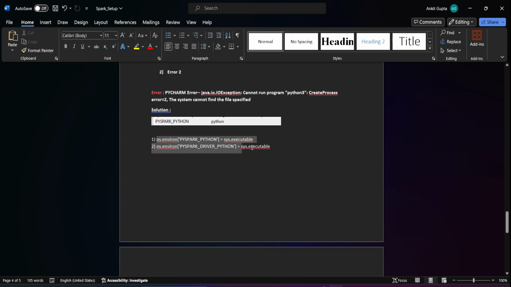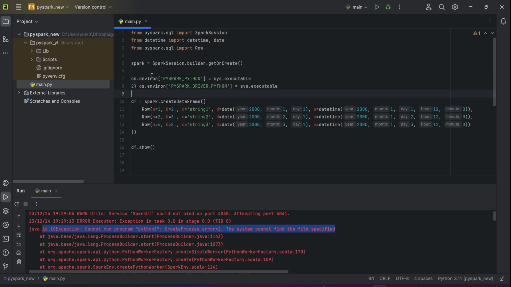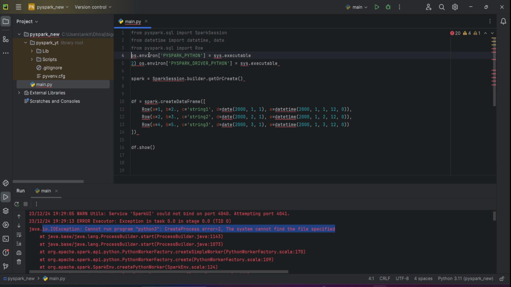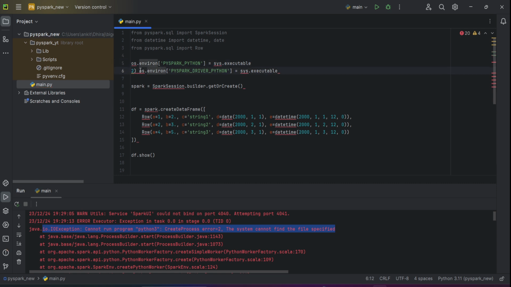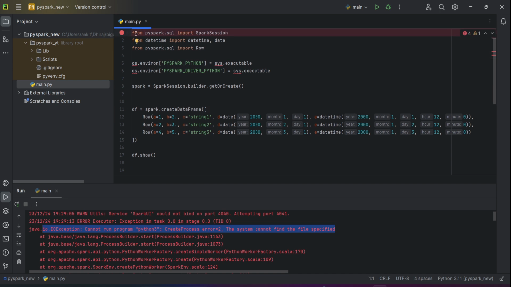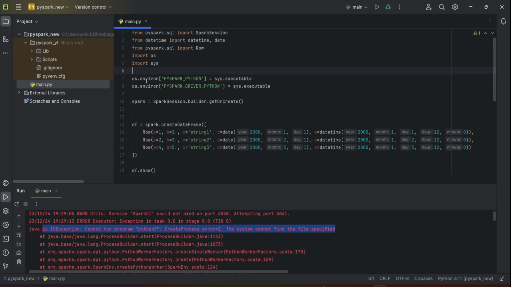Okay, here we have. We just need to copy paste this line before the Spark, and for this we just need to import os and import sys. If you do these two lines, you will never get this error.